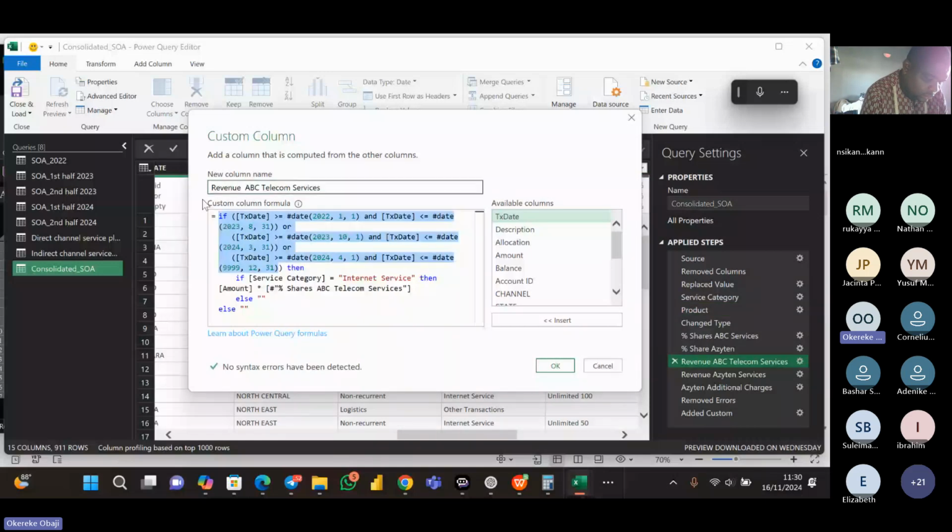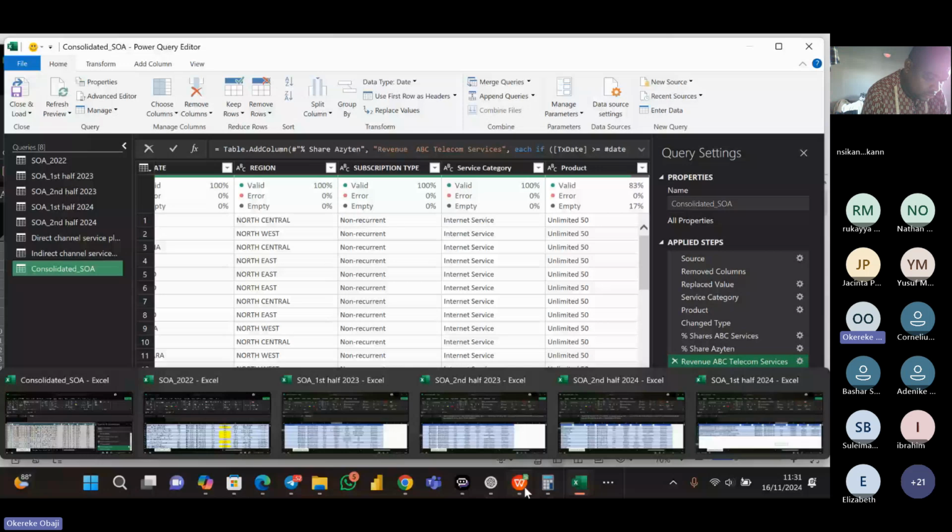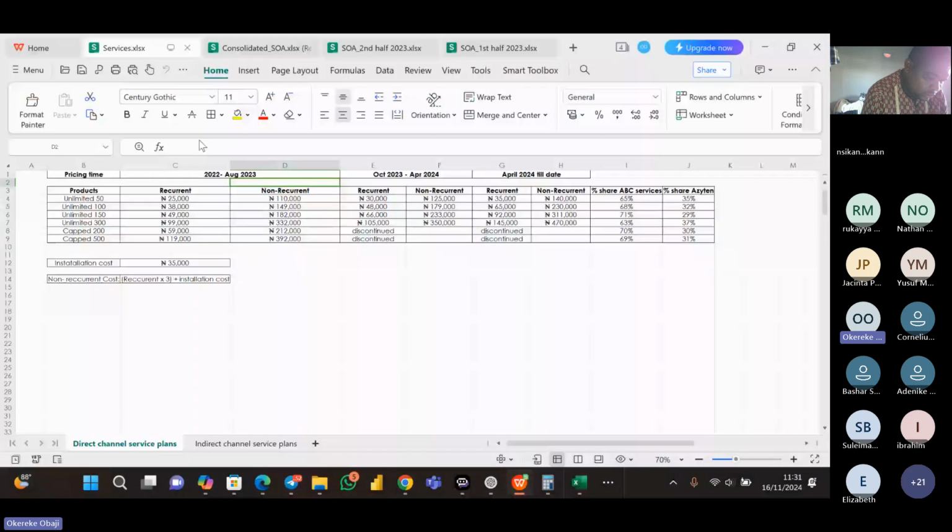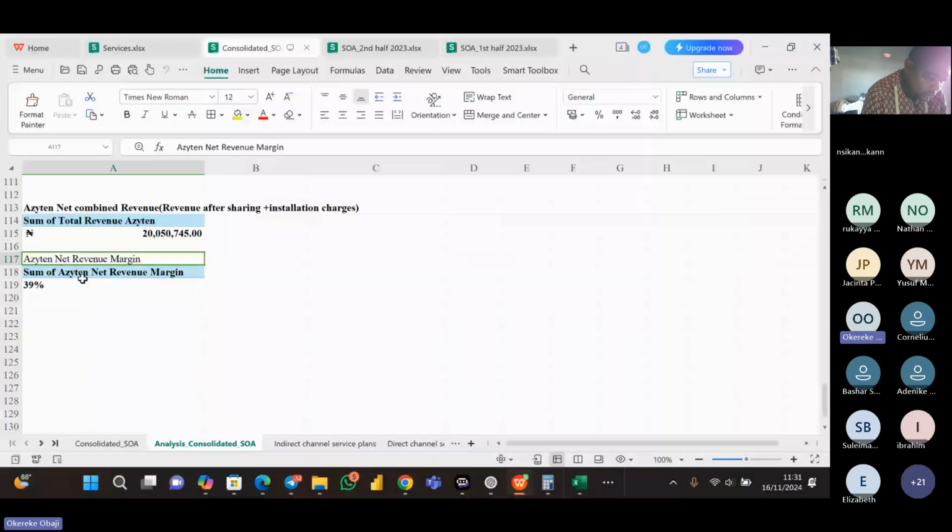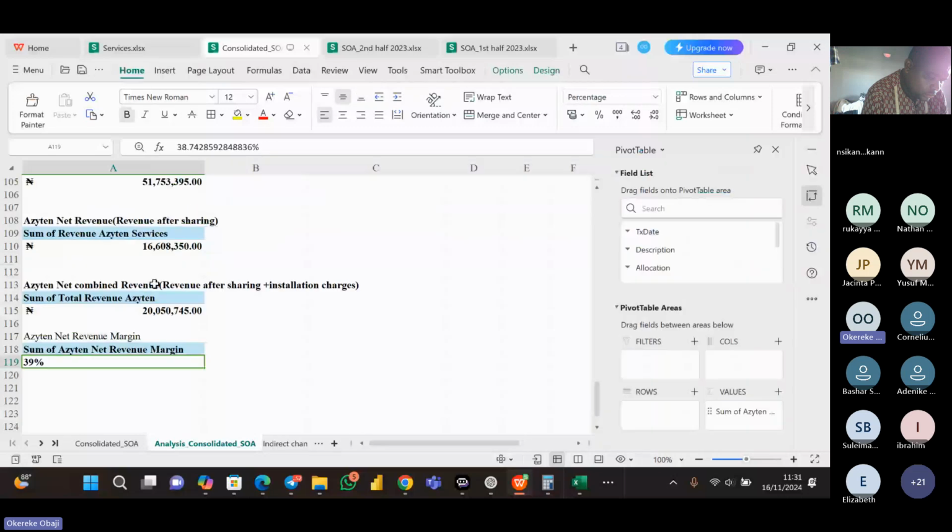So a whole lot was learned in the course of this project. For this project, everything around the calculation was done in Power Query. So the knowledge of writing calculated columns and a whole lot was learned. And also when we got to pivot table, we also learned about calculated field. Yes, because for profit margin, we needed to calculate a calculated field. For total revenue, we created a calculated field to be able to get them. So that was actually the lessons that were learned.